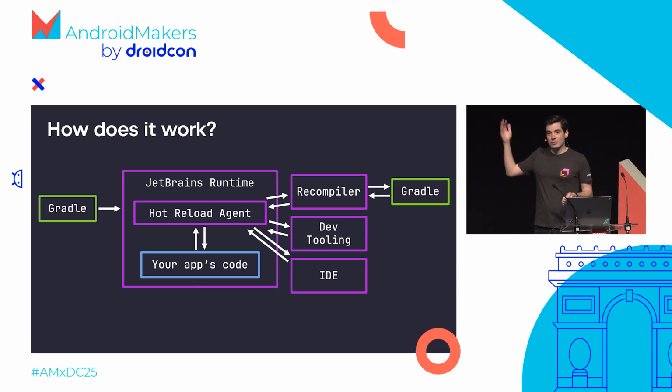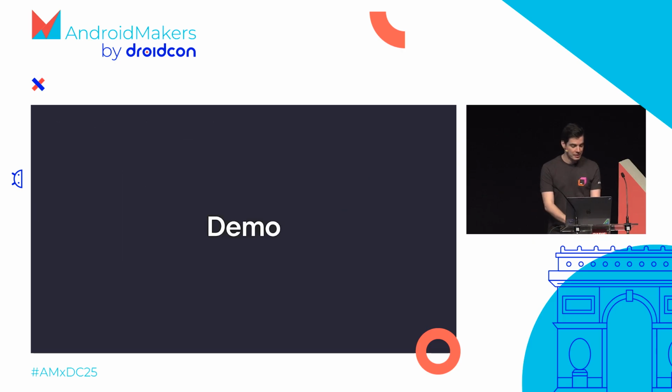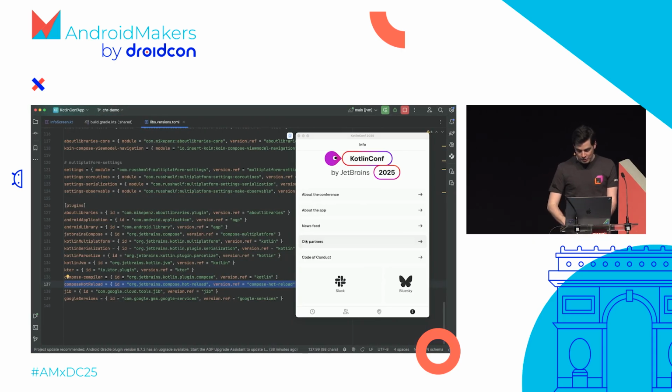And we can also attach multiple other things here. For example, we have an IDE plugin in progress, which also talks to the agent. It can display state. It can send some inputs to the agent to retry reloading and things like that. So it's a very flexible architecture. Back to the demo.